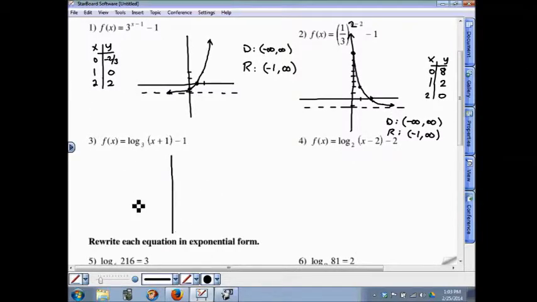Okay, the steps are similar for graphing logarithmic functions, but instead of locating a horizontal asymptote, we're locating a vertical asymptote. The vertical asymptote is found by following the horizontal translation. X plus 1 is a horizontal shift to the left, 1 unit. Then we locate the x-intercept. That's found by letting y equal 0. Now f of x is really the same thing as y.